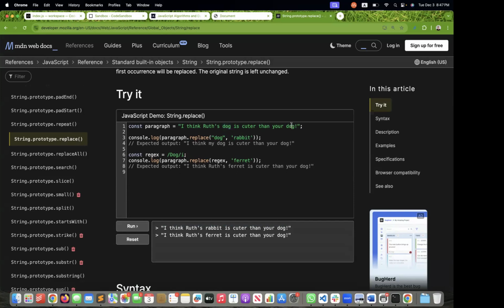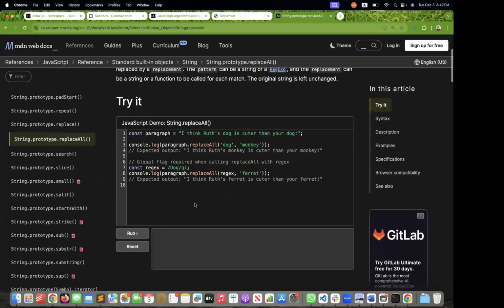It's not replacing the second one. So if you do replaceAll and try to replace dog with monkey, then it is going to replace all the instances of dog. So first instance, second instance. It will replace both of these with monkey.